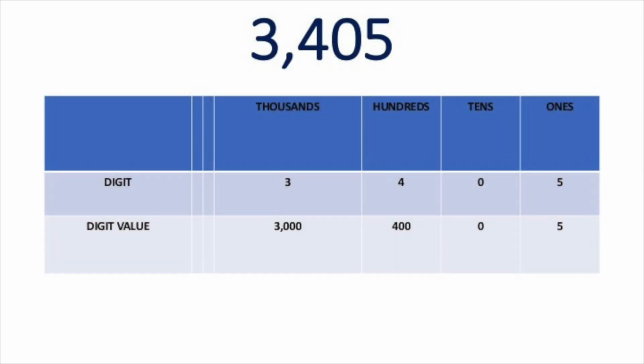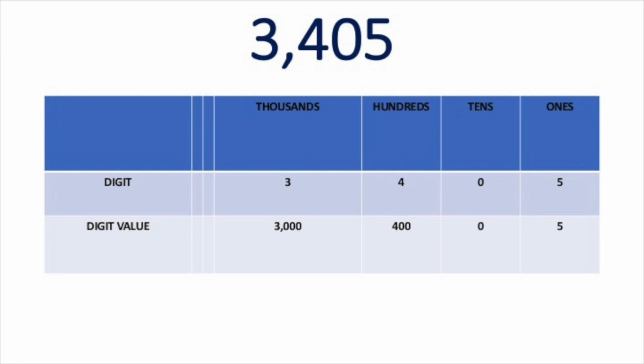So we can see here, what is our total number? 3,405. So how many thousands do we have? 3. How many hundreds? 4. How many tens? 0. How many ones? 5. So, to read our numbers in expanded form, we look like this. We take the place value, thousands, times the number, 3, and that gives us 3,000. Then the next column, the hundreds, how many? 400. So 400 is 400.